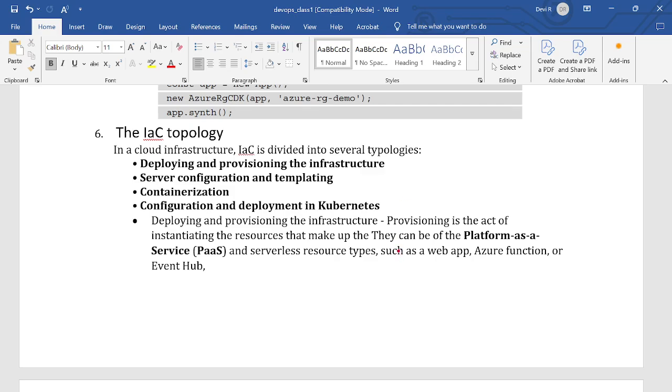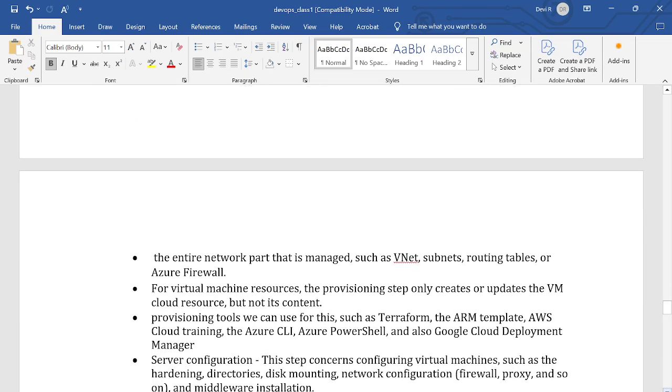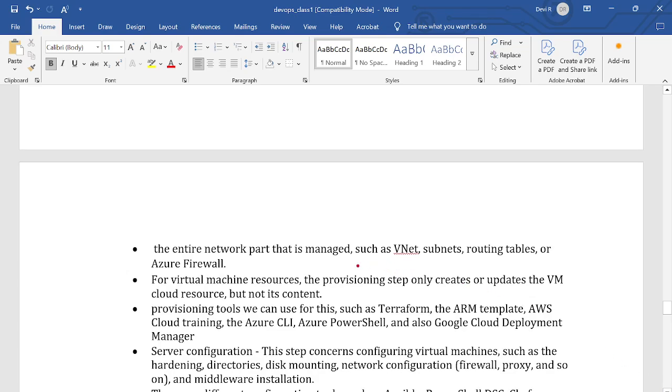Provisioning is the act of instantiating the resources that make up platform as a service and serverless resource types such as web app, Azure function, or event hub. Like that, we can represent any type of web app. So the entire network part is managed, such as VNet, subnets, routing tables, or Azure firewall.